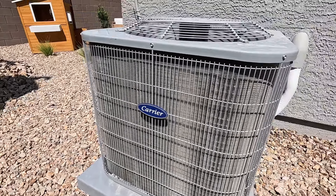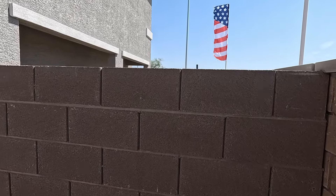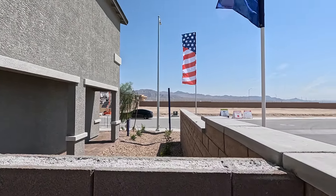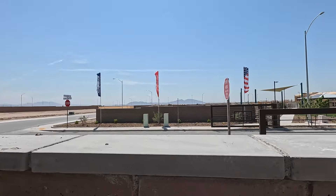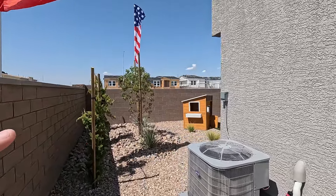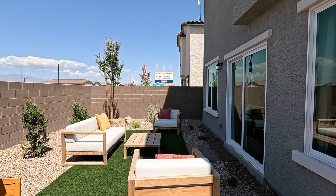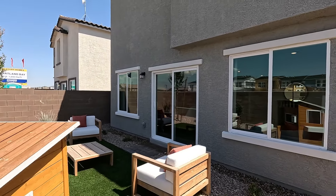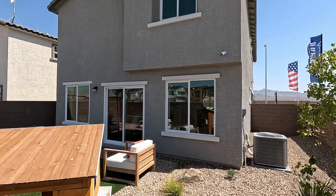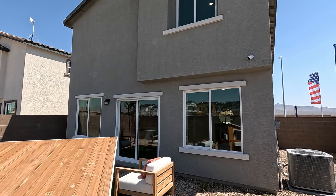Got the Carrier unit. The block wall kind of comes up here, and you've got quite a side yard on this lot. We're out here in the Aliante area — got the Aliante Casino close by, Nature's Park. I love this area. When I first moved to Las Vegas, I actually lived here in the Sun City right across from Aliante. It's gorgeous.